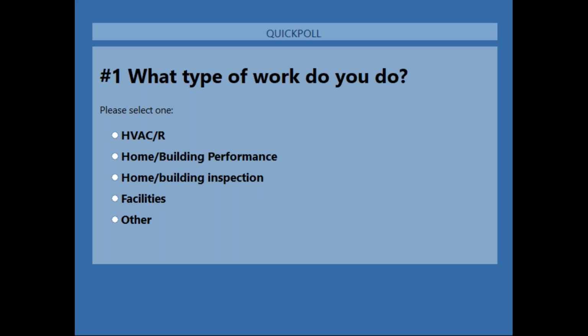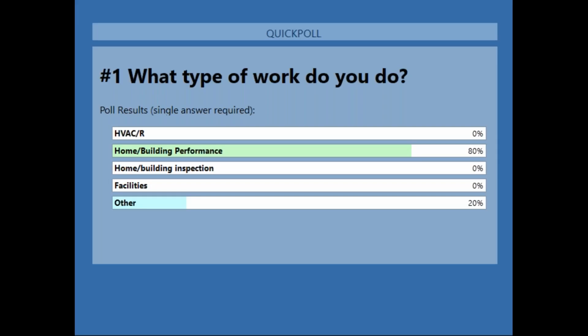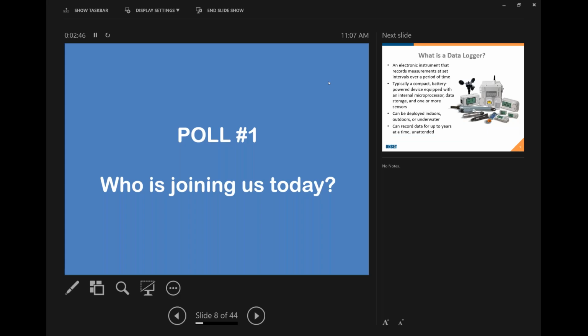Okay, I think we got everyone voted now. Excellent. So I'm just looking for the close button, unless you can close it on your end. I'll close it on my end here. Excellent. Thank you. Here are the results. So mostly building performance individuals. Excellent. Thank you very much, guys, for taking the time to do that. Let's keep moving forward here.